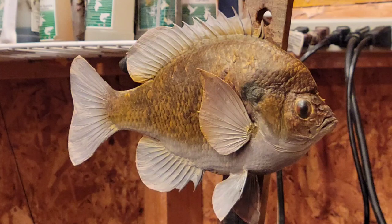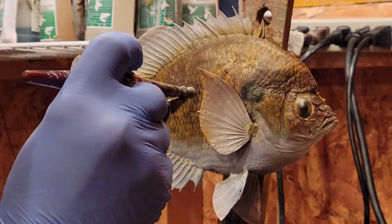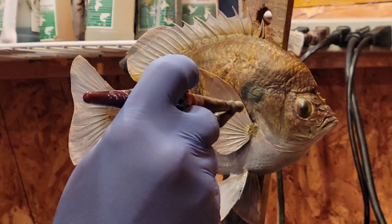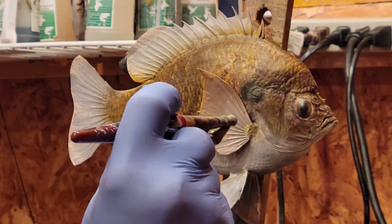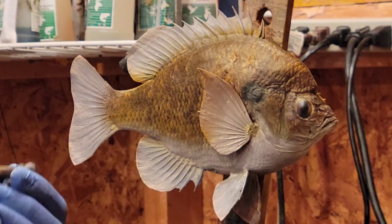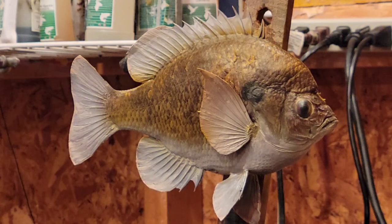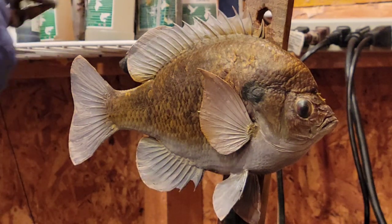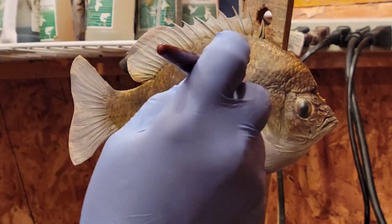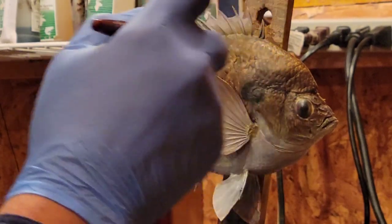But it wants me to lightly mist on the cheek and over the golden yellow on the mid side. I don't believe it wants me to kill the yellow out. But it does want me to lightly go over the yellow on the mid side. So I'll let you determine how much you need to do. Some of them call for violet, and some of them call for, I guess, blue. That's what they call for, blue.